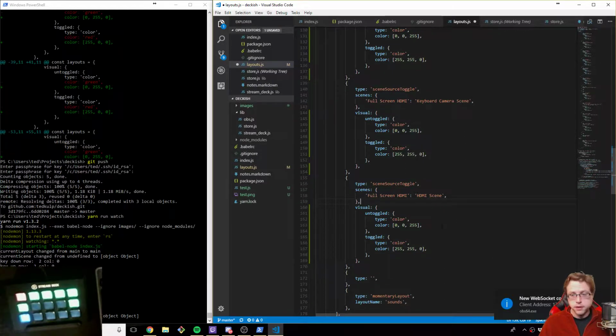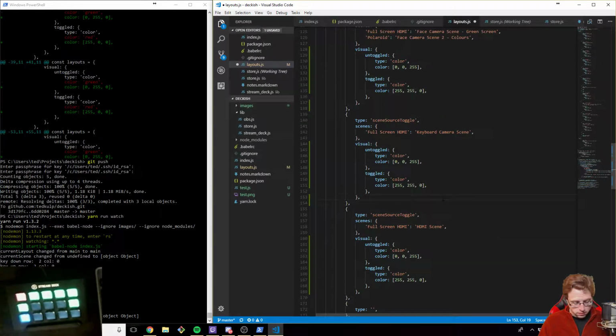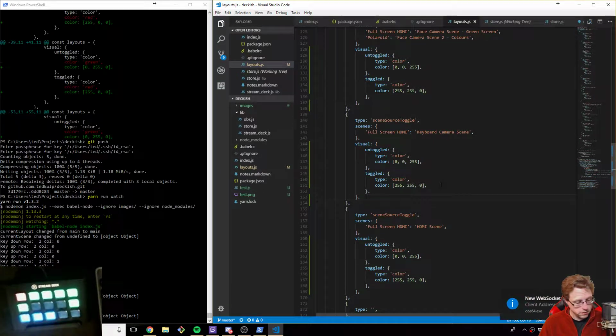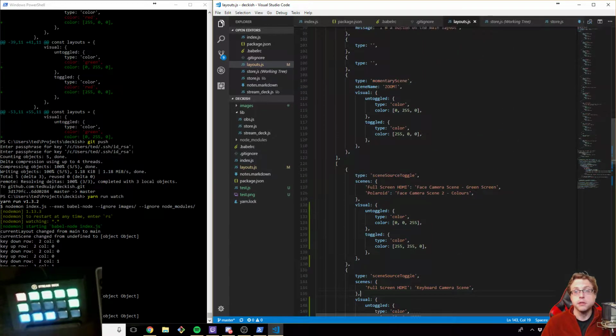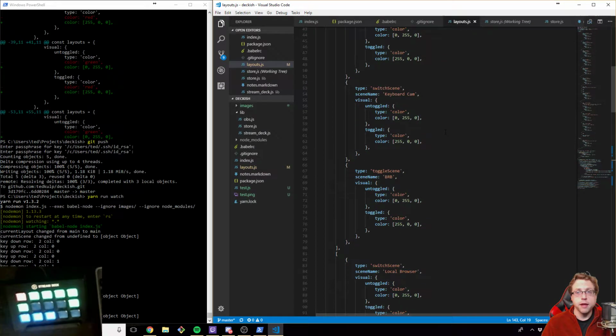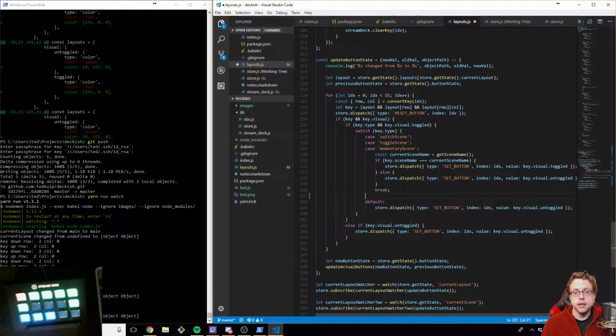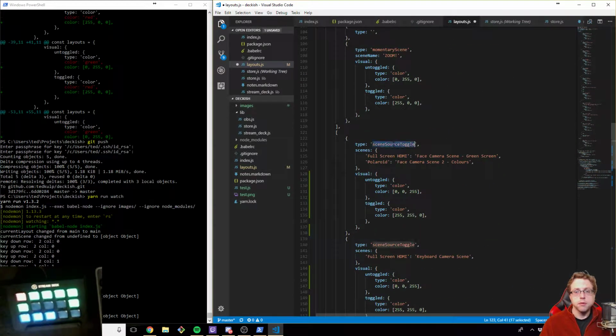This one's a little more complicated because I need to check two things. I need to check that the scene is set correctly, that it's this scene, and then if it is the scene, also check that that particular source is actually showing. The logic's a little weirder, but I think I have all the helper functions to do it, so it should be doable. So that would be case, I already forget what it's called. Scene source toggle.